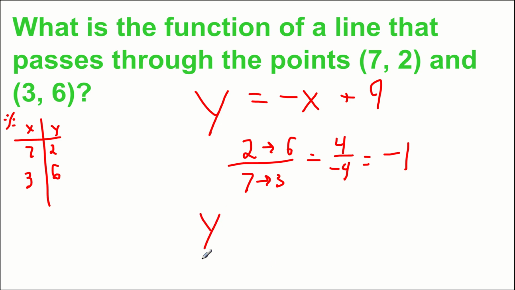To find the y-intercept, we do y minus mx. We take one of the ordered pairs and plug stuff in. So 2 is the y value, minus -1 times 7, because that was the x value. We'd have 2 minus -7 after we multiply. We got to do same change. 2 plus 7 gives us the 9. So when we put it together, that's what we got.